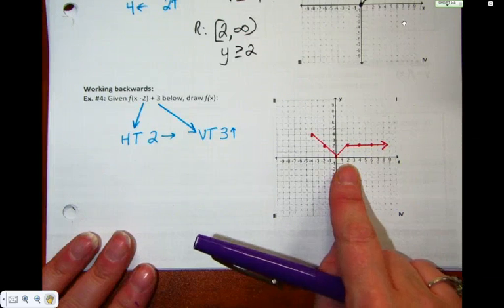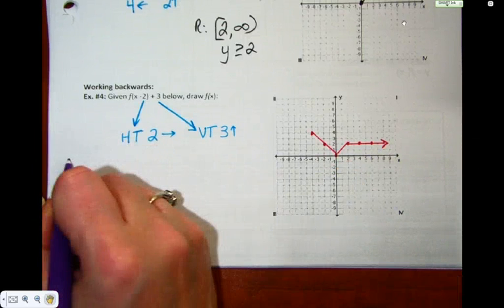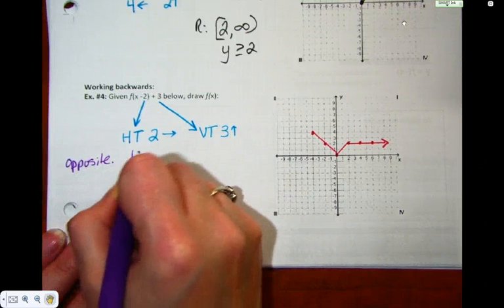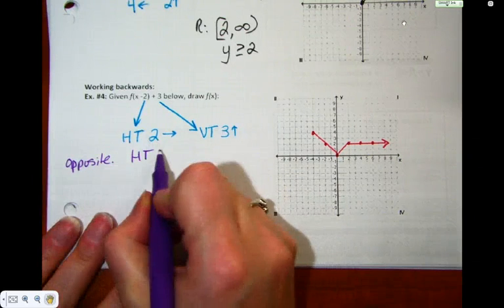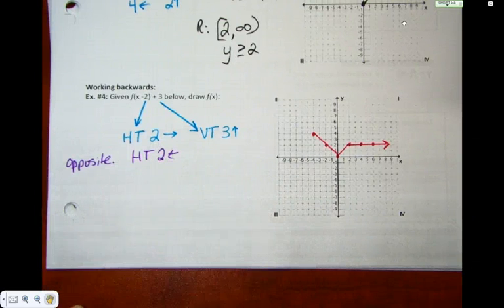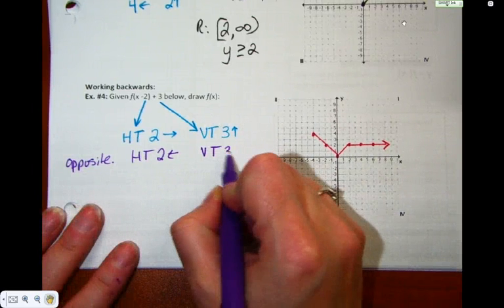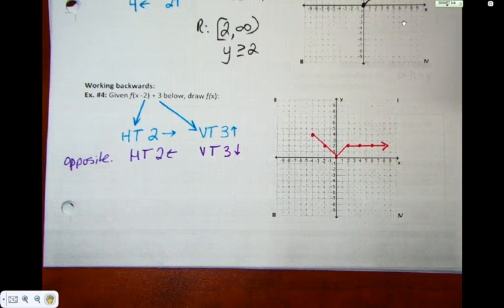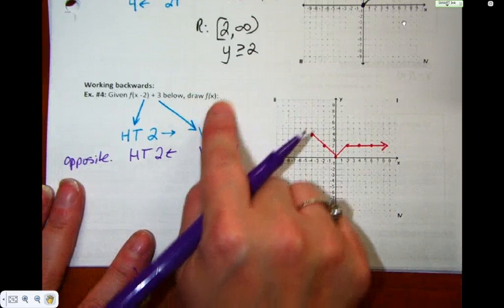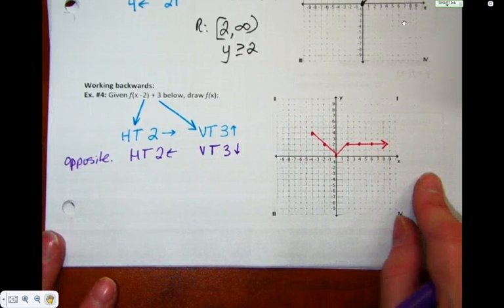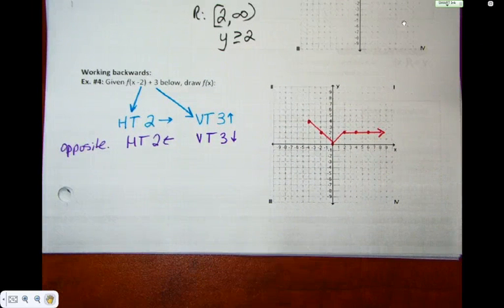So how do we go backwards? We do the opposite. So we still want to do a horizontal translation, but to go backwards, we want to do 2 units to the left. And we still want to do a vertical translation, but we want to go 3 units down. Okay, so it's just a backwards question. They've given you the final. They want you to go back. The reason they've just called this f(x) is because it's not a particular base graph. It's not like it's x squared or x cubed. It's just this funky looking graph over here. Okay, so pick it up and count. 2 to the left, 3 down.